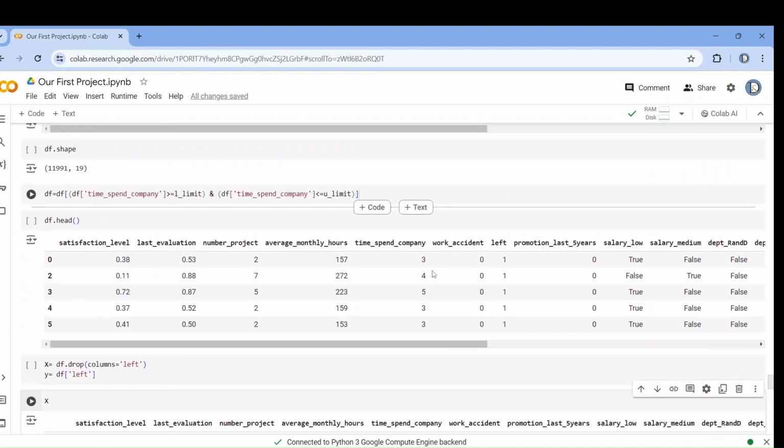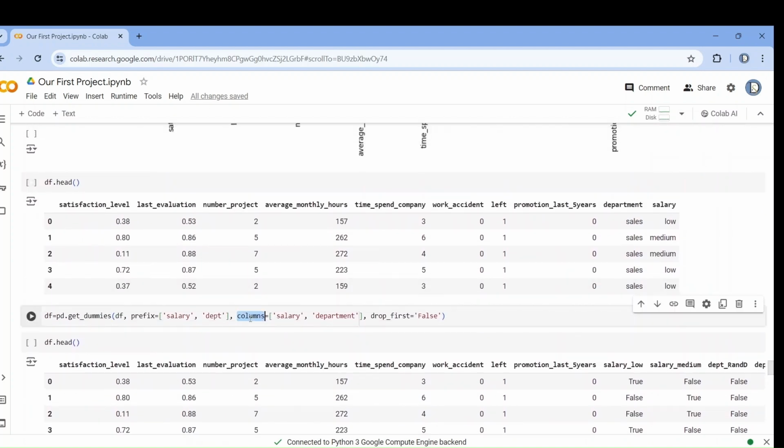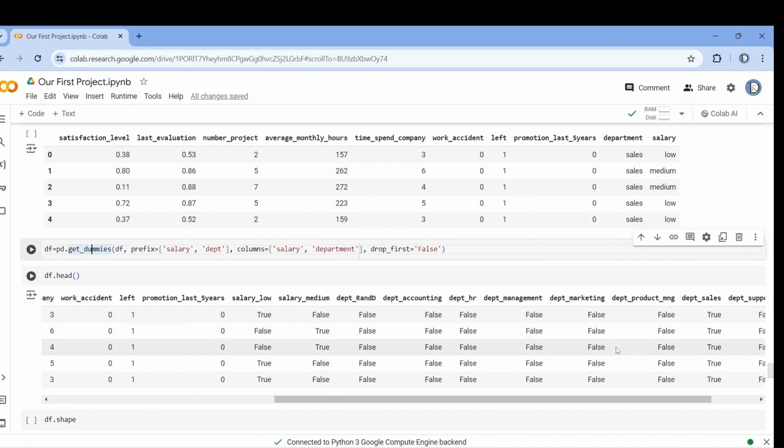Okay, fine. And one thing I forgot to tell you, here we have done one hot encoding because department and salary, you can see these are objects, all others are numerics. So our job is to change them to numerical values. That's why we have done get dummies. So here they are changed to numerical. False and true mean they are 0 and 1 types because it's a boolean value.